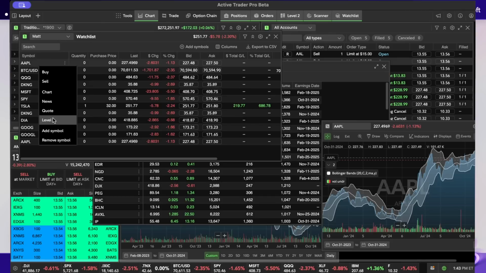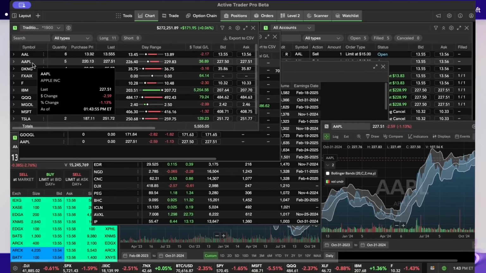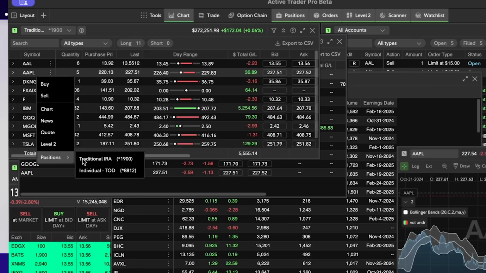And so as you click around in different areas of the application, you'll see that the context menu changes based on where you are. And so like that, if you were to go to positions, I think this is probably the most interesting one that we've got, where if you look at the context menu here, you'll actually see these positions down here. These are other accounts that we're actually pulling and dynamically building those context menu actions right there, based on data inside of the application.